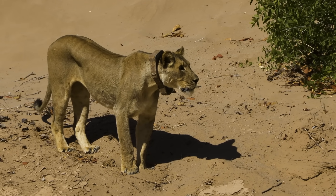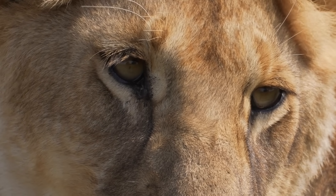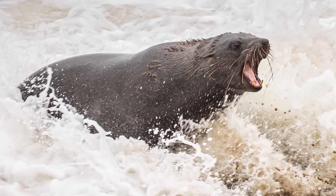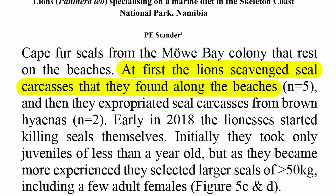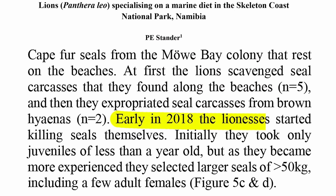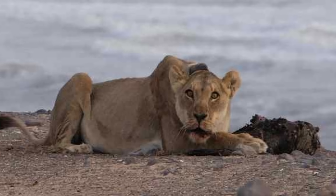The lions had lost the knowledge of how to find and hunt marine life when the last Skeleton Coast lions were killed in the 1980s — it was a very small group to start with, and that knowledge was just lost. Lions primarily kill their prey by suffocating it with a powerful bite to the throat, but because fur seals are adapted to life in the ocean, they can hold their breath significantly longer than almost any terrestrial animal. Alpha, Bravo, and Charlie were inexperienced and didn't know this, so they repeatedly incurred bite marks and lacerations from seals who got away. Because of these early failures, the young lions had no choice but to scavenge on carcasses washed ashore, or occasionally steal from jackals and hyenas. This changed in early 2018 when the lions finally mastered the technique for taking down seals. What makes the situation so unique is that these animals have basically re-taught themselves this — it's genetically imprinted on them. Something told them there's food, let's go.